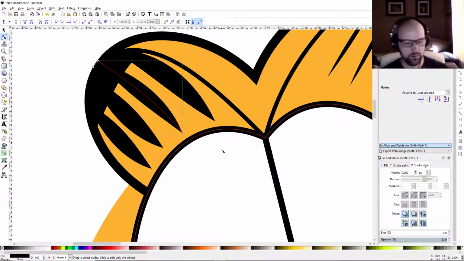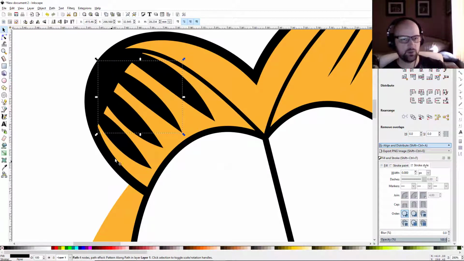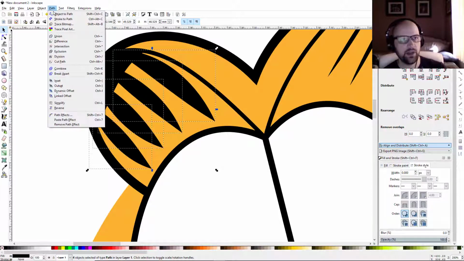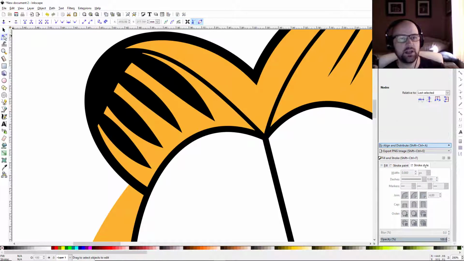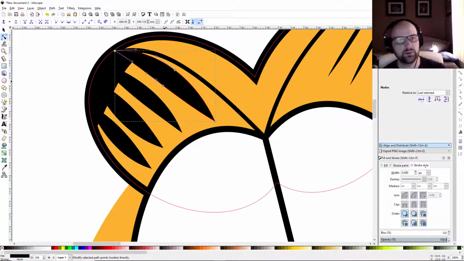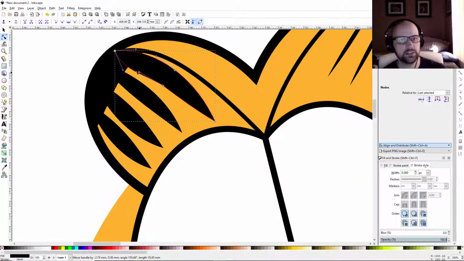And now what we can do, you grab your selector tool, and we're gonna hold shift and click on all of those, and we want to turn them into paths by going to path, object to path. And now what happens when you click your edit paths by nodes tool, now you have more freedom to make the adjustments that you might need to make for these guys, because what it looks like it does is it looks like these all come together.